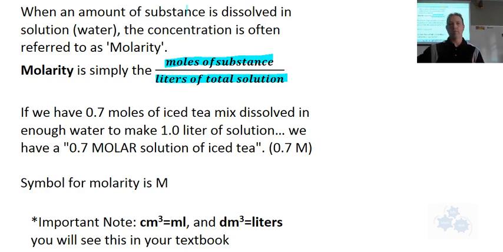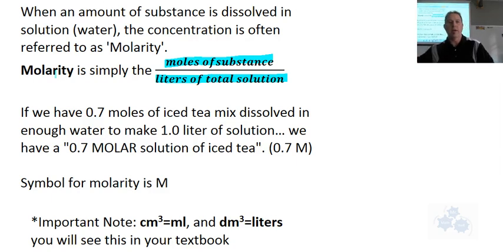So in order to find molarity, you first need to find the moles of the substance that you have dissolved in the water. And then you simply divide it by the total solution in liters. Now, I say total solution because if you put a large amount of granular or solid compound in exactly 1 liter of water, the total volume is going to go up a little bit, right? So it's important that the total solution is all of the water and the compound together forming the total amount. So in 1 liter of total solution, not just 1 liter of water.